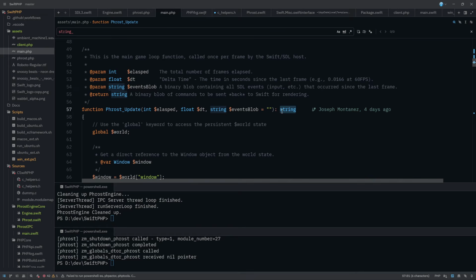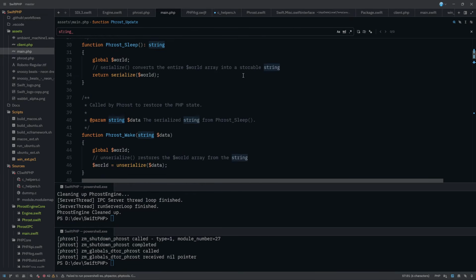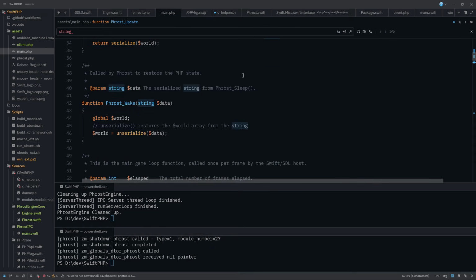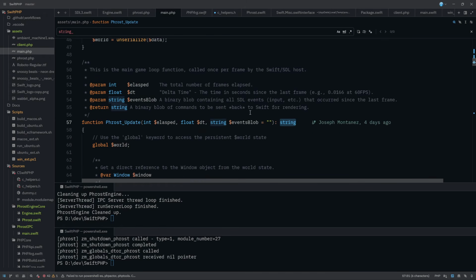This is not just event driven, but it's a separate world between the client and the server, the DLL, your PHP code, and the native DLL code in Swift, meaning that live reload will definitely be possible. Because you can drop out your client code, and via an await and sleep, you can serialize and unserialize as you need to bring back the state of your script code, but the engine will still have every single sprite that you had created on the PHP side. It's still available in the engine, and it does not need an awake or sleep variant of that, because it will continue to run as your code updates.